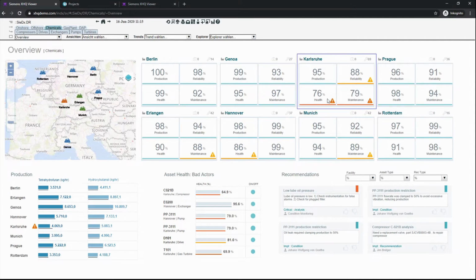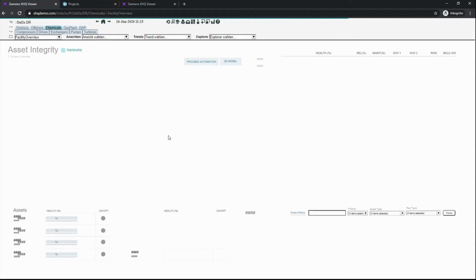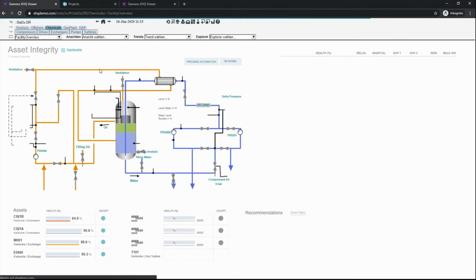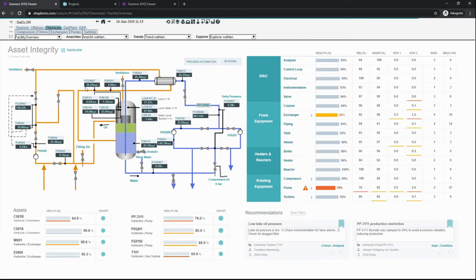That's the reason why I click on the Karlsruhe site now, where we then get specific information about the Karlsruhe production site. On our basic template, we have some information about the process.